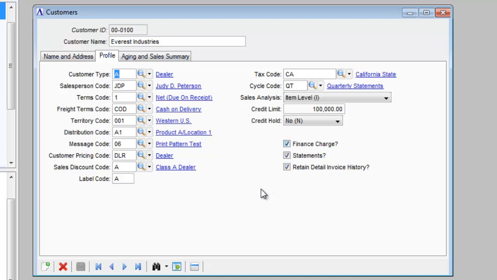Let's select the Profile tab, and you'll see a lot of information commonly associated with the order entry process. Next to each profile field, notice that there's a magnifying glass lookup that we use to quickly access records for that particular field. To the right of the lookup button is the description of the code entered into the field that is linked to the code's master record. These are all hyperlinks.